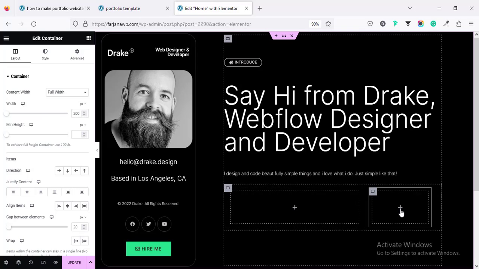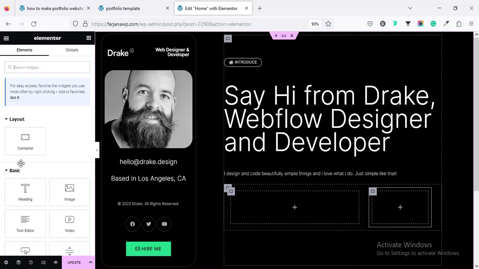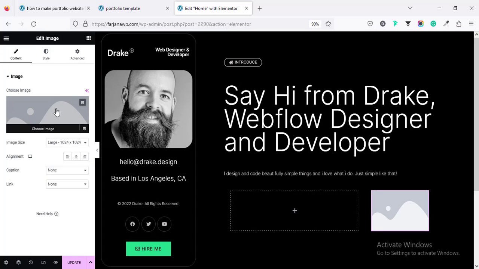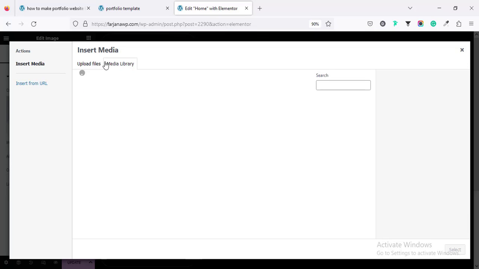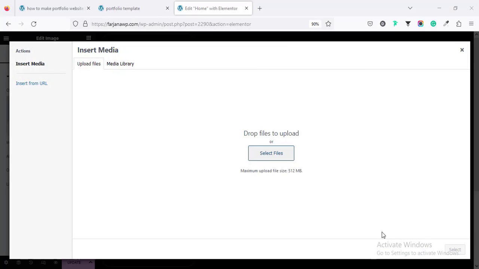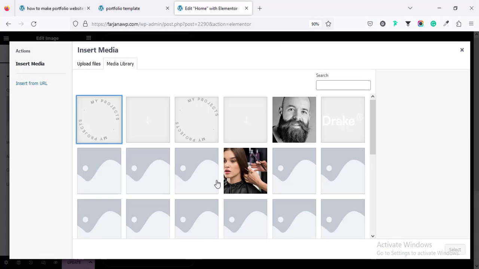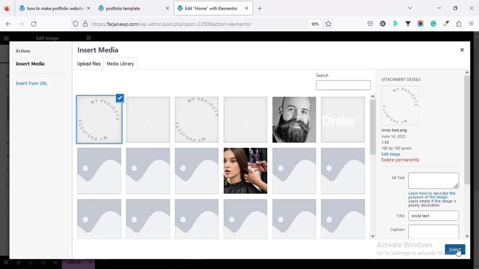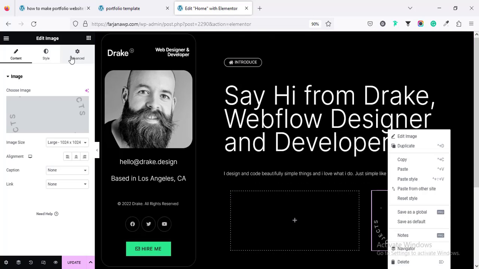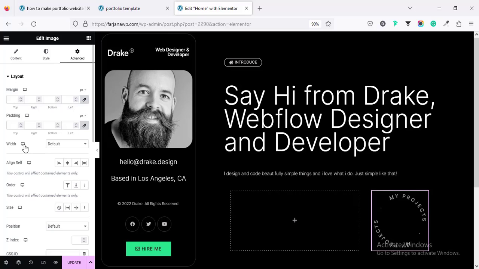Now inside this container, I'm taking these two images, the first one will be the circle text. I'm going to upload these two, circle text and circle icon. Taking this one, we can set the width to 100%.